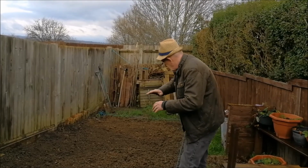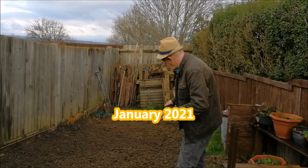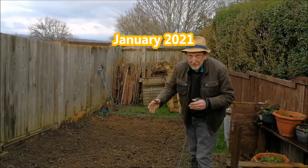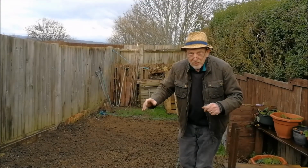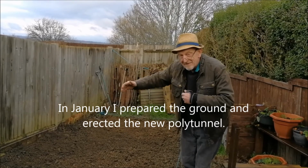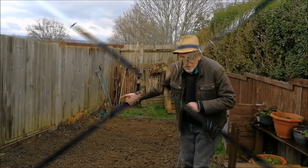Well, that's the first levelling of the ground to take the polytunnel. Now, what we have got to do now is get the steel tubular frame and assemble that. The site then start the levelling process before we start securing. So that's my next job.